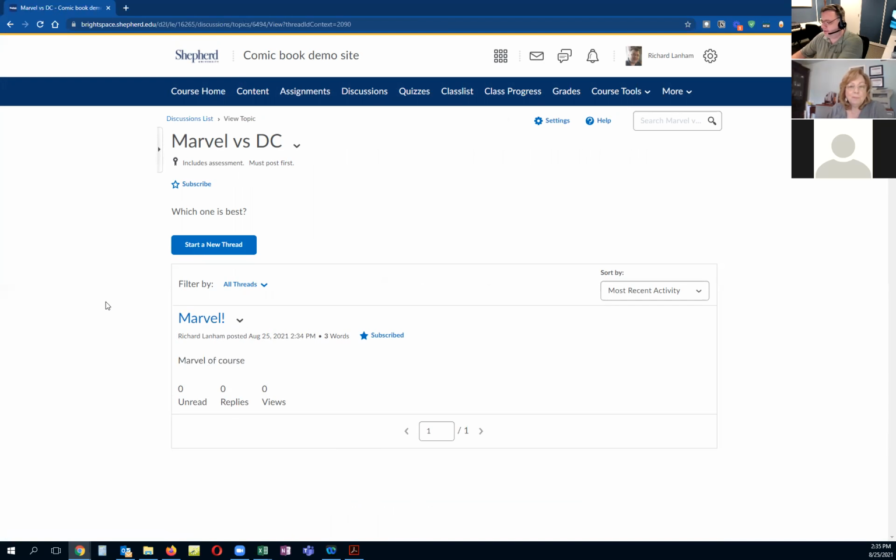And it will just kind of scroll down once you get all your threads posted. You can sort by recent activity, by certain people. Well, a lot of different options here. So by first, last name, subjects. So it gives you a lot of functionality.